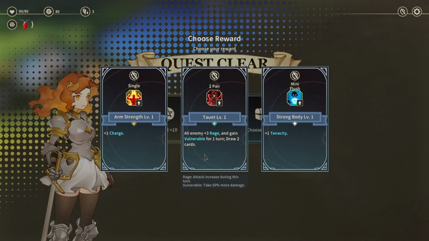2 pair. All enemy +3 rage. Attack increase during this turn. So why do I want to give them rage and gain vulnerable? Draw 2 cards. Oh, so basically that seems like a terrible card. You have to use 4 cards, use up a 2 pair to buff the enemy just so you can draw 2 cards. That seems terrible. I'm never using that.